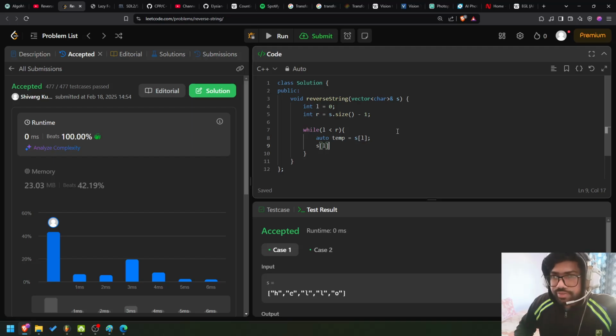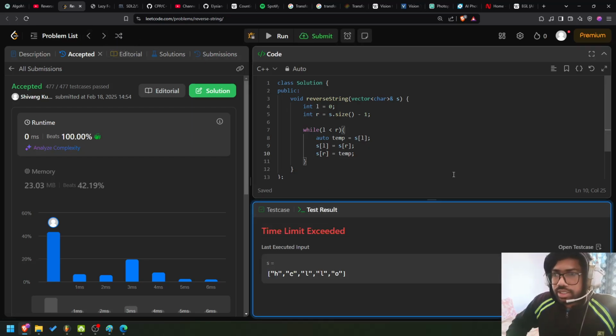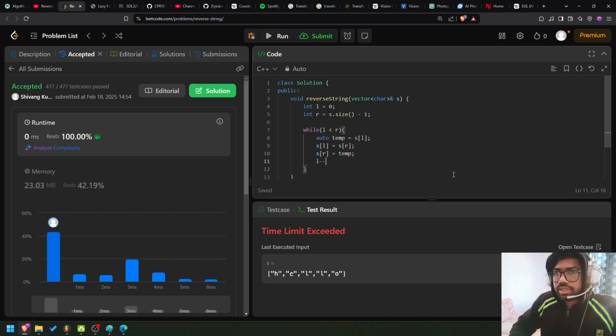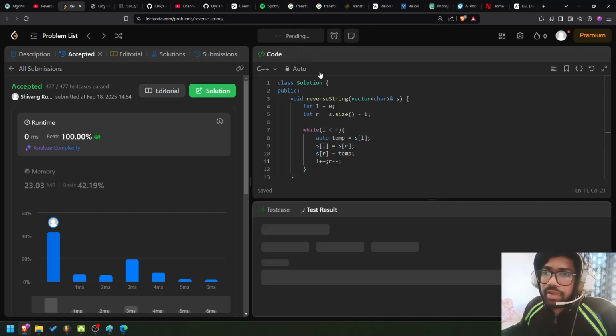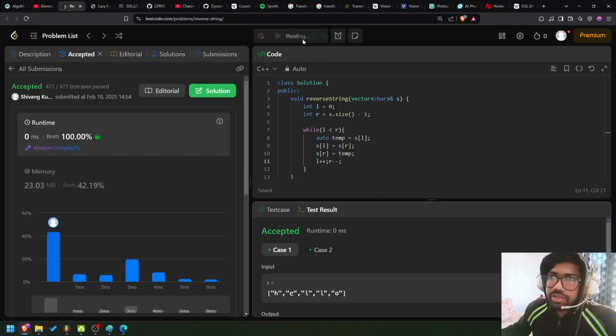Then s of L equals s of R. Don't forget this, and s of R equals temp, and that is all. Oh, sorry, my bad. Yes, I know. Plus plus or minus minus. Right. Okay. Great.